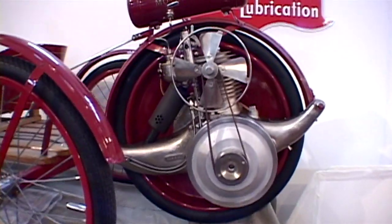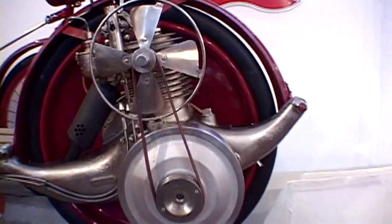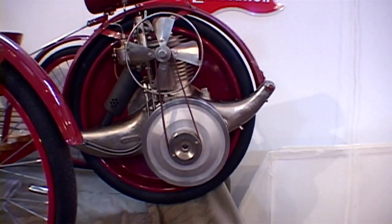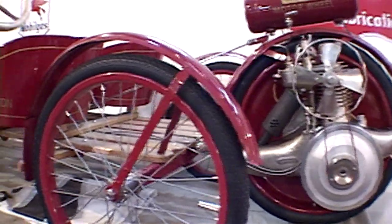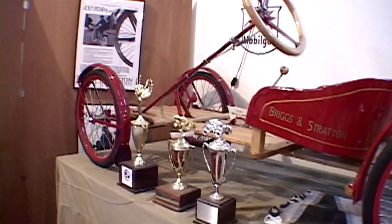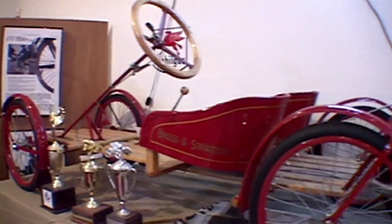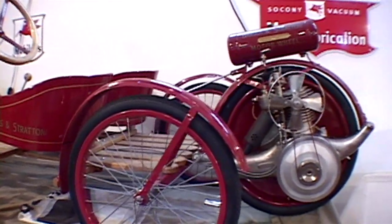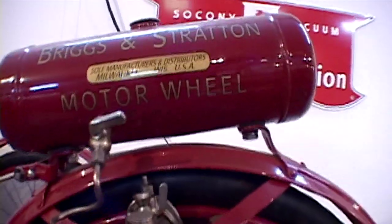This car is a single cylinder. It has a fifth wheel and simply a clutch lever to let the wheel down and it scoots off. At the time this was built in 1920, the cost was double that of a Model T Ford. So this was more of a novelty car for people on the East Coast and on the shore. Most of the cars that ended up in the Midwest, in the Chicagoland area — for some reason we have quite a few here.